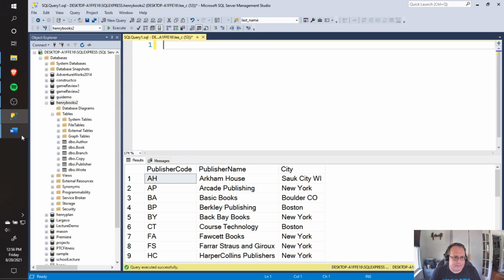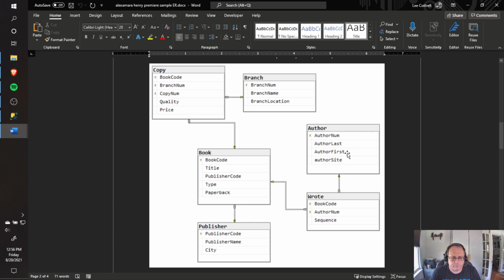Also, I have an existing ER diagram that tells me that they're there. So if I look at publisher to book, publisher is related to book. There's one publisher, many books. In the SQL Server world, this is done with the key symbol down here and a many symbol on the many side, the infinity symbol. So one publisher, many books. So we're going to make some of these relationships work today by altering the tables. I'm going to do it in SQL. There are ways to do it in the GUI.